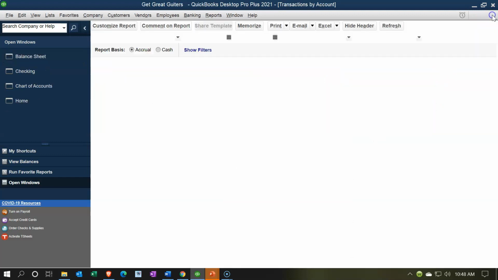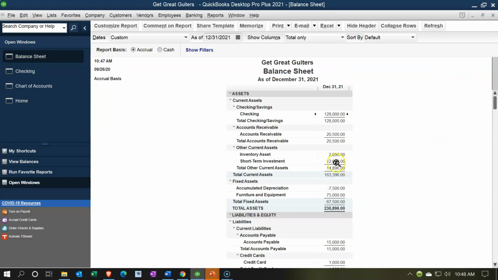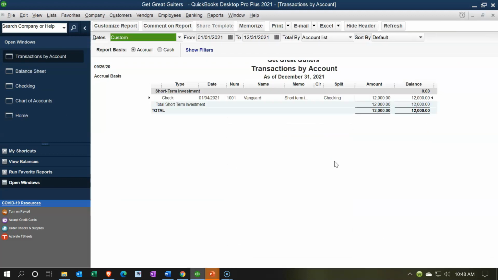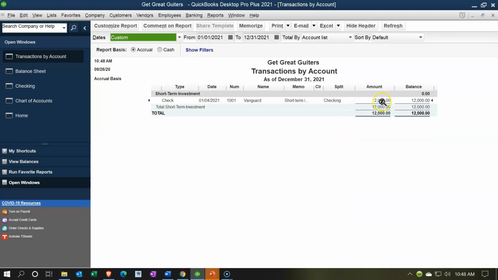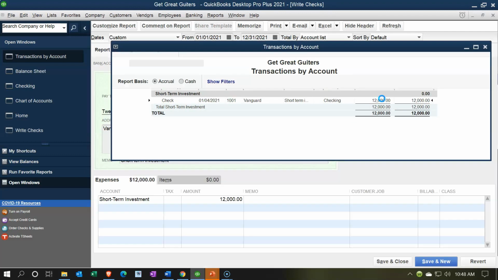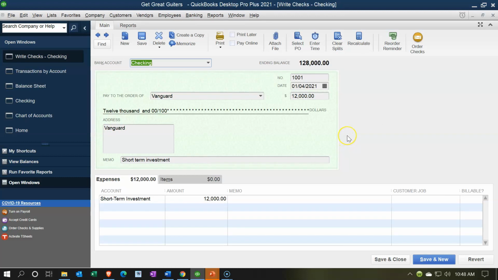It looks good. Closing that out. The other side is going to be in the short-term investments. Double clicking on the short-term investments. There's the item in the short-term investments. If I double click on that item, I'm going to go to an actual check form. So notice it's in the form of a check here, even though we entered it into the register. So this is the form that you would use even though you entered it into the register.